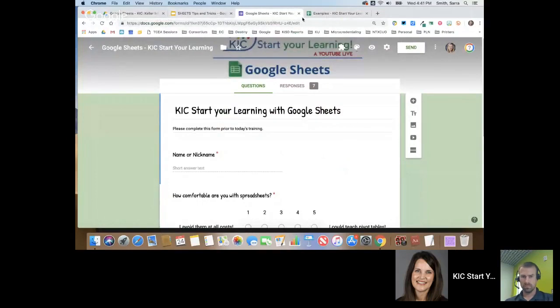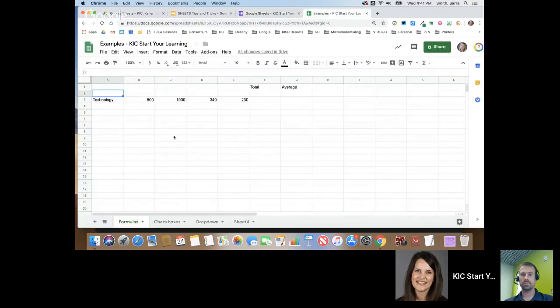Okay, and let me know if you can't see this, but I'm going to go to a spreadsheet that I partially created earlier just for the sake of time. So here it is. It probably doesn't make any sense at this point, but I wanted to do a little bit of cell entry and data entry with you so you could see it working if you're new to working with spreadsheets. So let's say I want to make a spreadsheet of a very simple budget. Actually, you know what? Let's do that next. I wanted to show you something first.